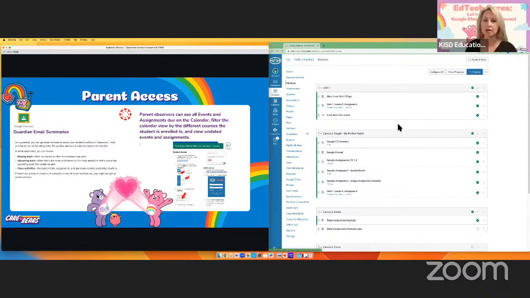This is a very large one of the major reasons Canvas was chosen: the access parents have. So in Google Classroom, parents get guardian email summaries. They get missing work summaries, upcoming work, and class activities. But the cool thing in Canvas is once a parent signs up as an observer account, they can actually see everything: your assignment instructions, the upcoming work.